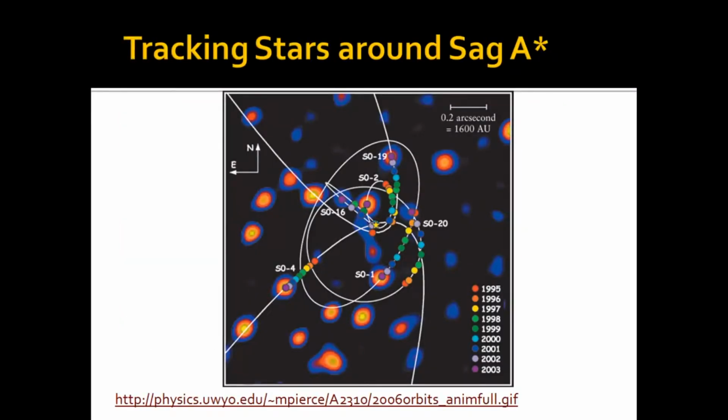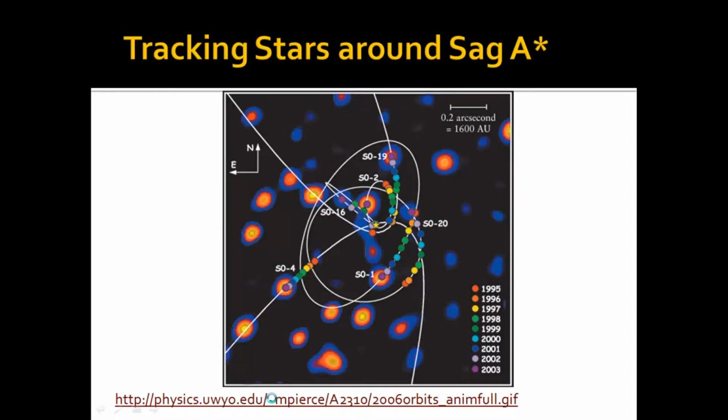Okay, so one cool way that we can actually see star motions around the center of the black hole, and one way that astronomers are able to detect that this black hole exists, is by tracking how stars close to this region actually move. So this plot is going to show how stars move around this central portion of our galaxy, and you're going to see that this gravitational curve is actually causing stars to orbit around it. And this is the plot that you're going to use in your homework for chapter 23, that last question. Let's go ahead and take a look at this.